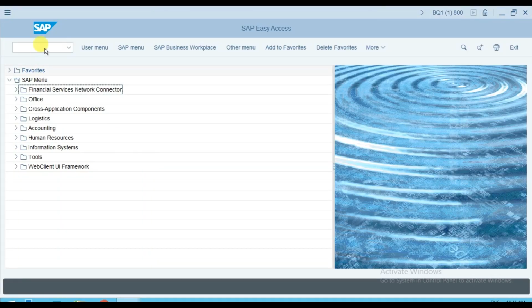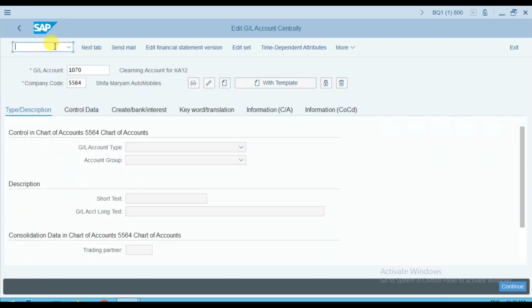If you enter the short key KA01 here, it brings us to the chart of accounts, the ledger creation window.